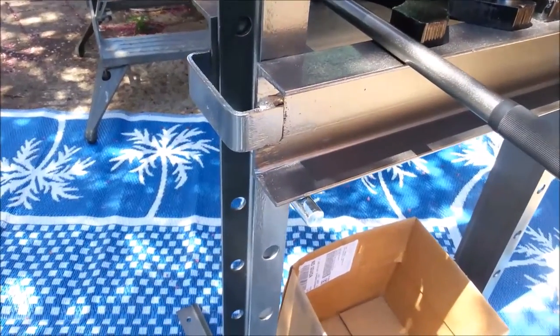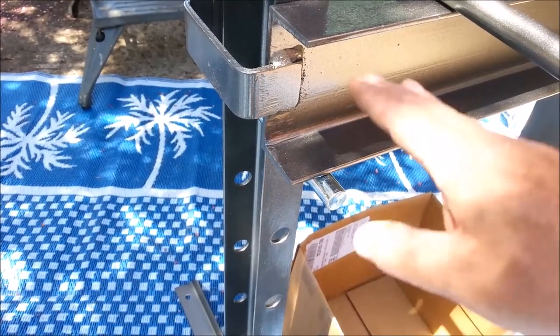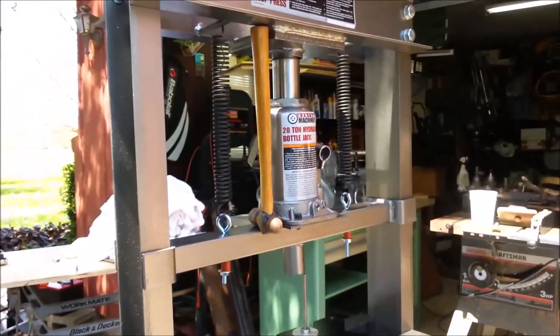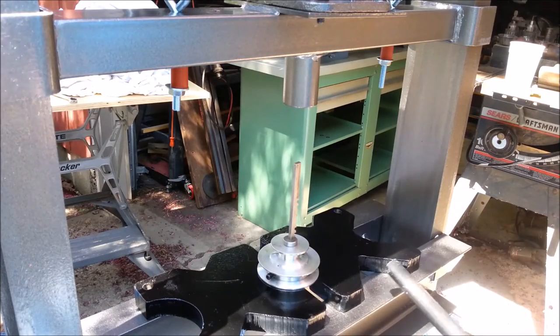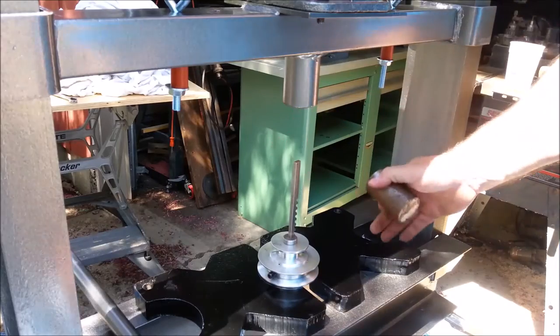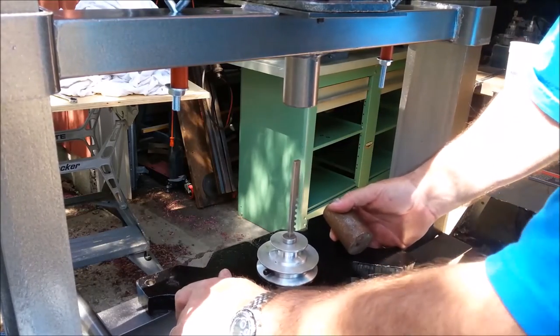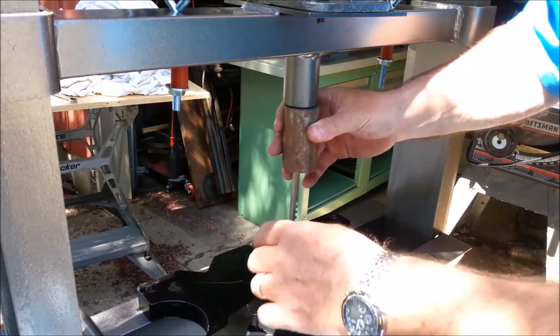This press would be better if it had twice as many holes in it so that you could make a finer adjustment of the height of the bed. Because I don't have fine enough adjustment of the press bed, I'm going to have to use a spacer here. I miss my dad and his shop. Boy, did he have a nice press.